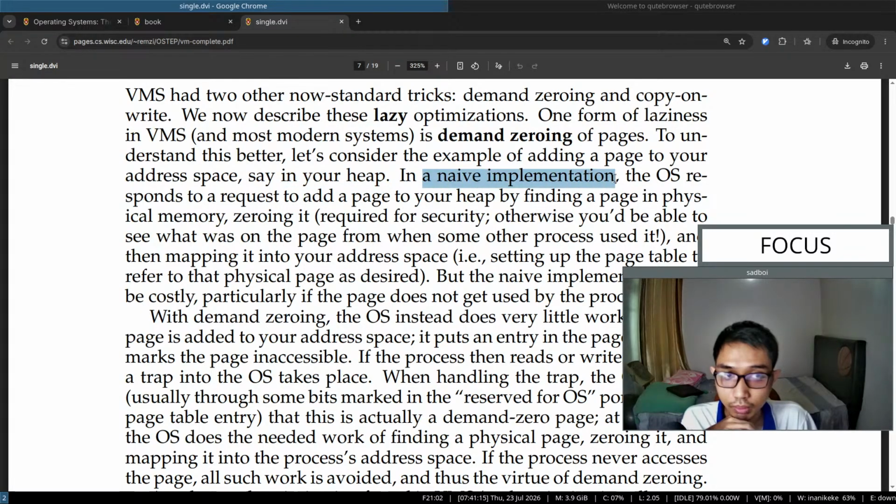In a naive implementation, the operating system responds to a request to add a page to your heap by finding a page in physical memory, zeroing it, which is required for security, otherwise you'd be able to see what was on the page from when some other process used it, right?